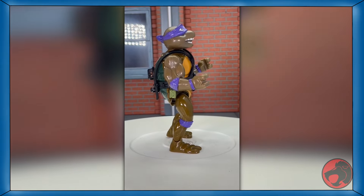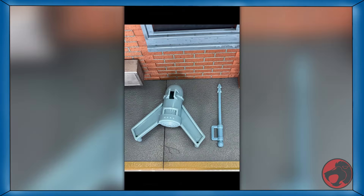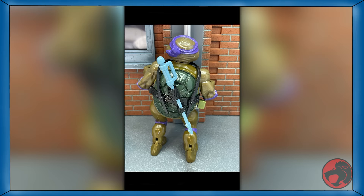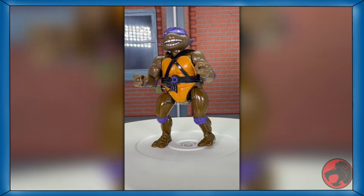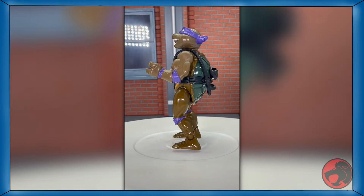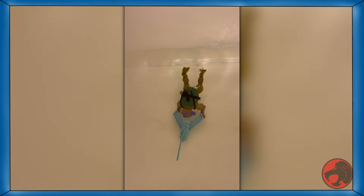Day two of TMNT month, and today we're looking at wacky action sewer-swimming Donatello. He comes with a floating sewer scuba jet and foot-seeking spear. Unlike the others, this figure can store one accessory on his back. Also unlike the others, you need something additional to get this figure's wacky action to properly show — and what's that? Water. Wind him up and put him in. Look at him go. Definitely a kid's favorite for bath time. He's neat, and I recommend him if you're starting a collection.